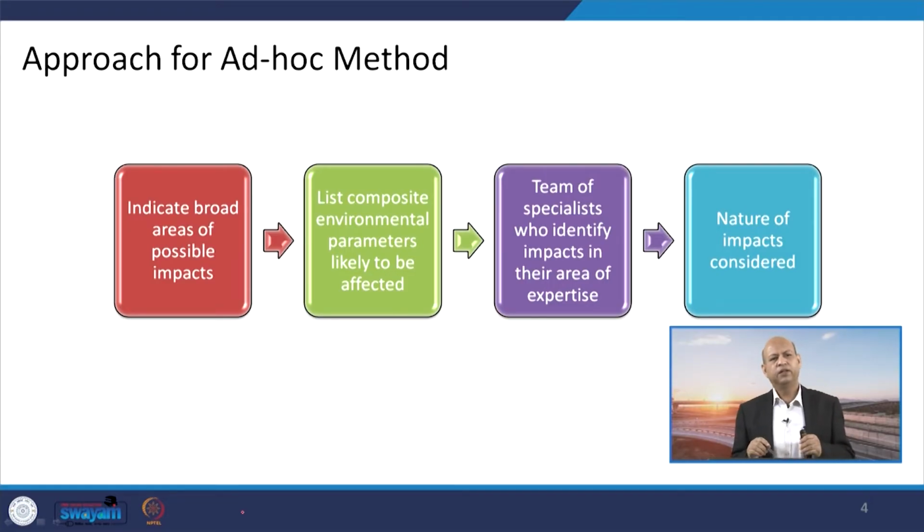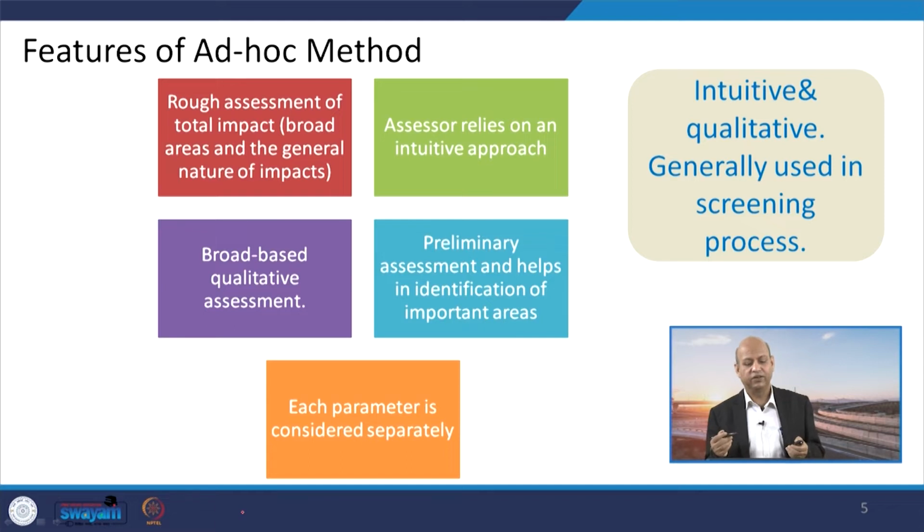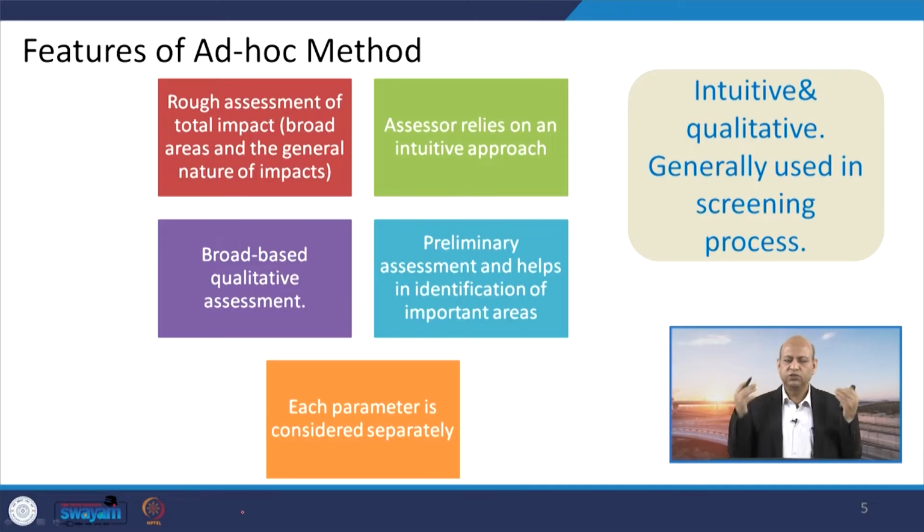Basically there is no particular step by step methodology, but according to the activity we take advice of experts and they suggest whether a negative or positive impact will be there. It is a kind of process which we have seen in screening. It depends upon the experience of the expert, so it is more or less intuitive and qualitative. You do not calculate anything, you just see the situation. As per your expert's experience they will give the decision. It can vary from expert to expert, and that is why it is known as the ad hoc method, because there is no systematic process in it.